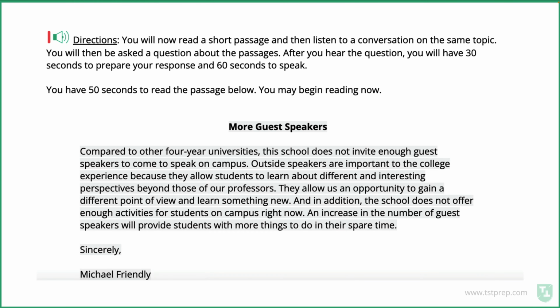I'll talk a bit about the letter later. The letter has a slightly different template. I would say about 80% of the time it's an announcement and about 20% of the time it's a letter. So this is less common, but I will talk about how to answer this question with a template a little later. It's pretty much the same thing, just a couple of words.